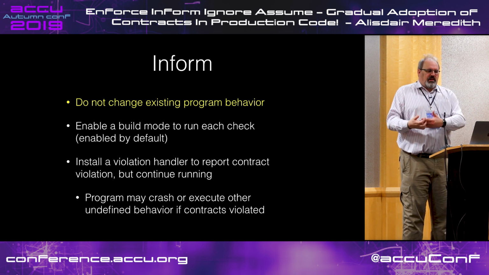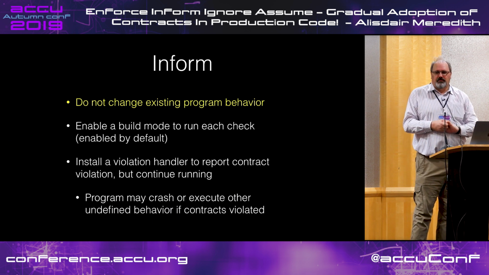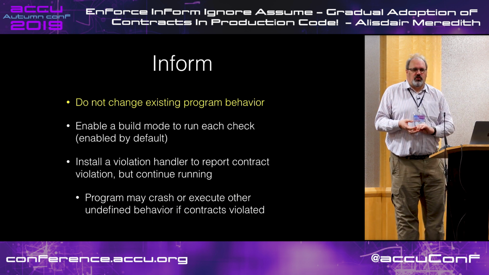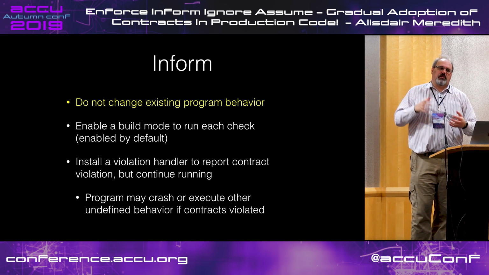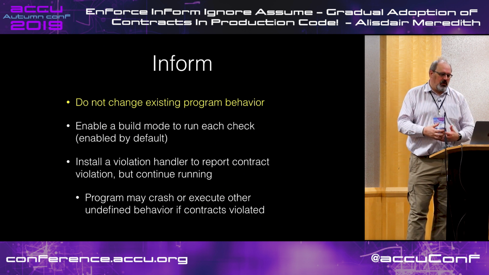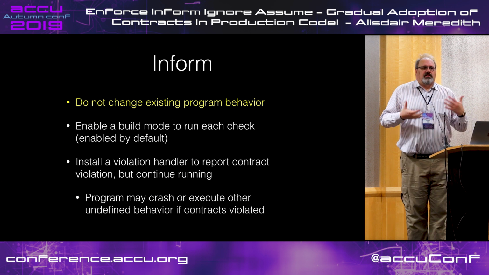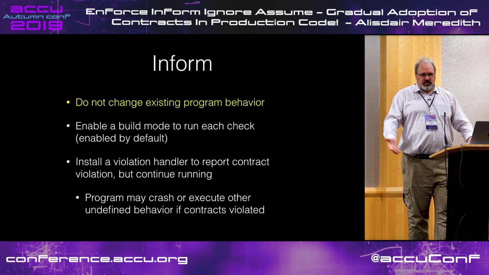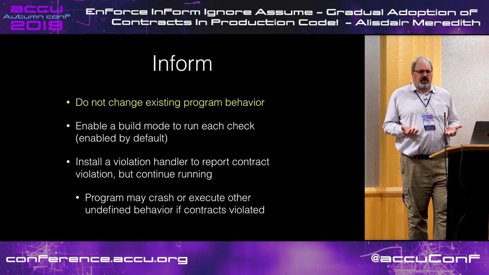We have a default violation handler that goes with the review that does an exponential back off, so that if it turns out you're calling something in a tight loop and it's all the time violating the contract, you really don't want to have 4 billion entries in your log file by the end of the day or the end of the hour. So exponential back off there turns out to be a useful facility, but the point is you want to be able to run and start getting logs from folks who are using your API.